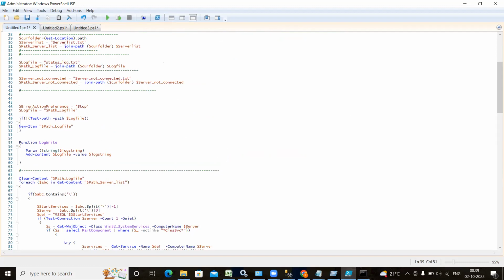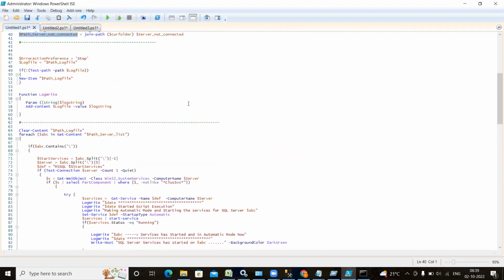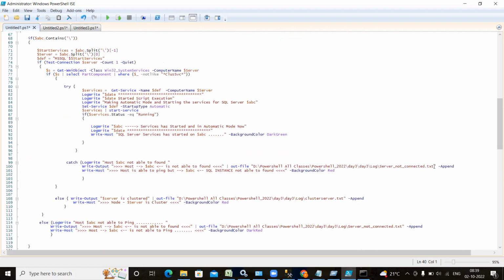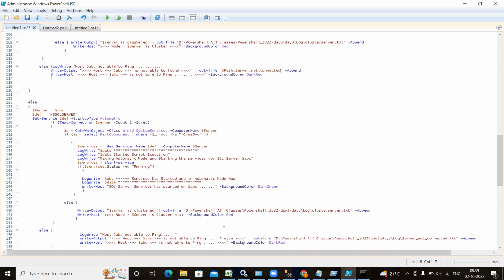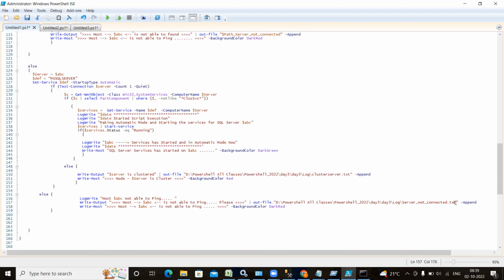This is the instance where server not able to connect. I am going to give this path, server not connected. So I am not using this much of path. I am just replacing it with my current location, and in that it is going to create this much. I am going to replace this. Server not able to connect means it is here also. So where I am using the path, it is going to be changed with this.